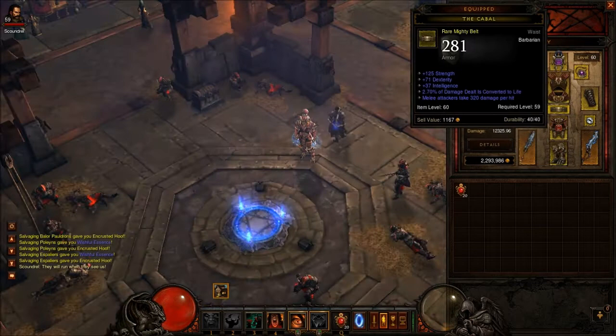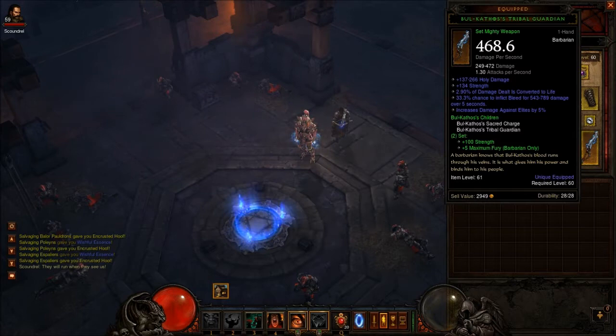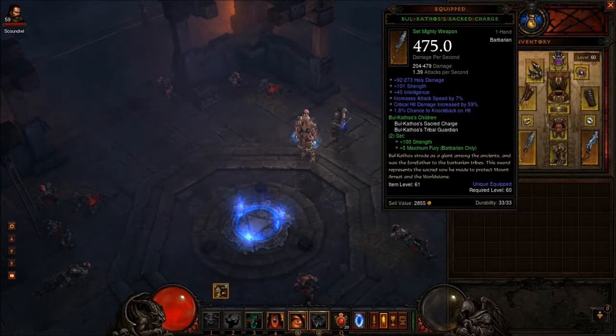When I was farming Inferno Act 1, I managed to get one of these drop, the Bald Kafos Tribal Guardian. So I decided to make a dual wield build, so I bought the other one to make the set for 100k off the auction house, which isn't too bad.